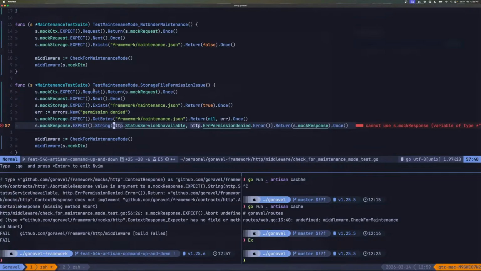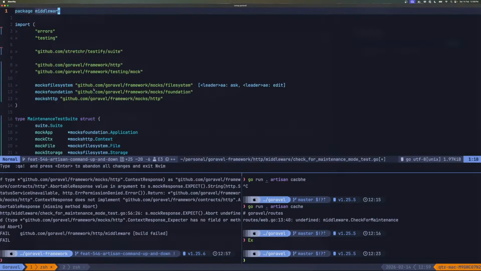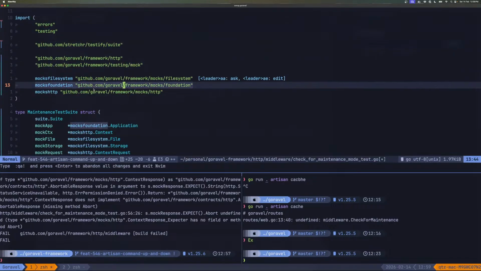Context HTTP. We have the HTTP available.